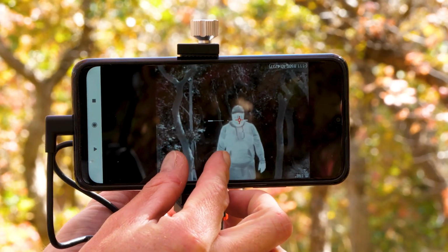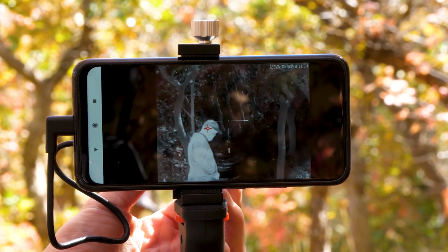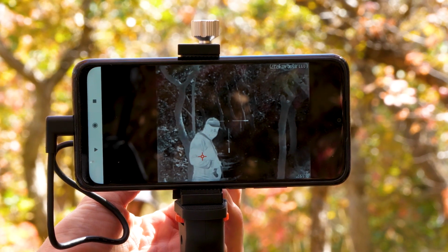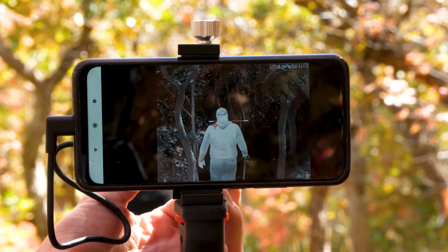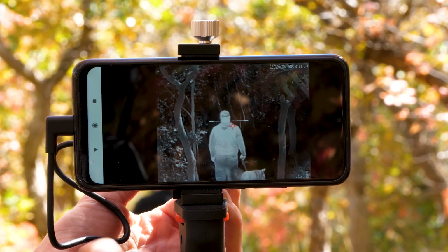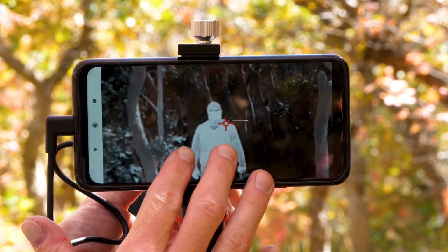You can see that it automatically locks on the target and will follow it as it moves. The quality of the image is so sharp and you can really see the red box following the subject. During the usage, you can turn on the T2pro laser switch and the laser can point at the target. Their thermal eye products also have a powerful zoom function. By pinching the screen, the T2pro can enlarge the object from 2 times to 15 times easily, enlarging the target.